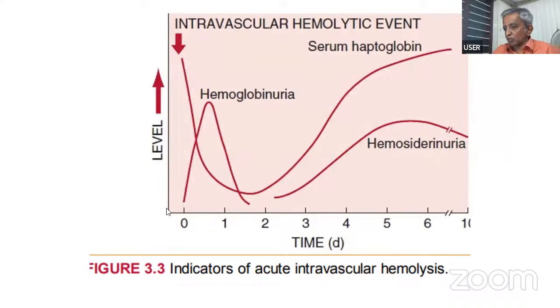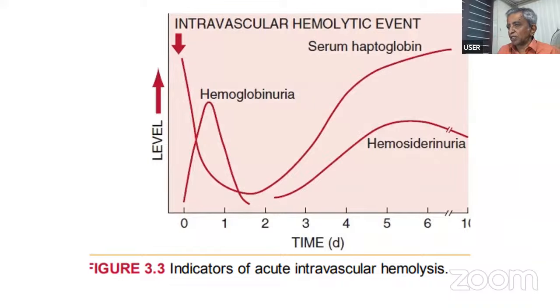Inside the cells, you will find particles of hemosiderin, which is described as the Prussian blue reaction. Hemosideruria will occur only after 2 days because it will take some time for the tubular epithelial cells to digest it and convert it, and they have to be shed. You take that deposit and find the epithelial cells containing hemosiderin; you can stain it and see. The important point is that it doesn't happen in the early 1 or 2 days, but it will last for several days. All the tubular cells would have taken it up, and tubular cells will be shed. So for several weeks it will be positive. So it's a telltale sign of a chronic intravascular hemolytic process.